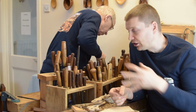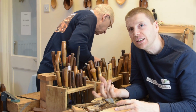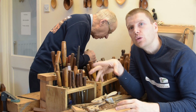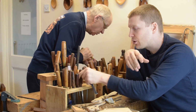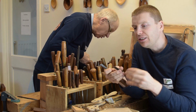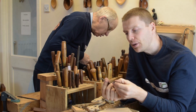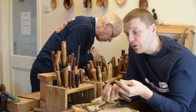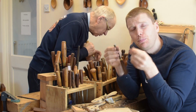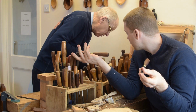In our own experiences, we find that there's a massive difference in the quality of steel that you will get for different gouges. So for instance, these ones here that I showed you, these were actually made in London over 100 years ago by a company called Herring Brothers. And our own experience with these, they were beautifully made gouges, and they do a very nice job for us.